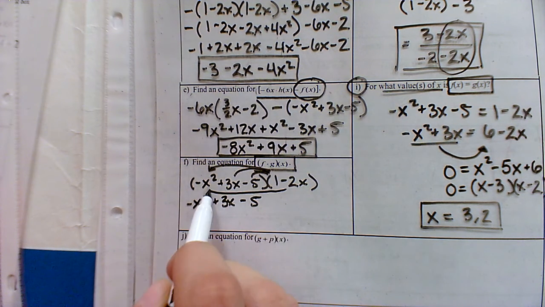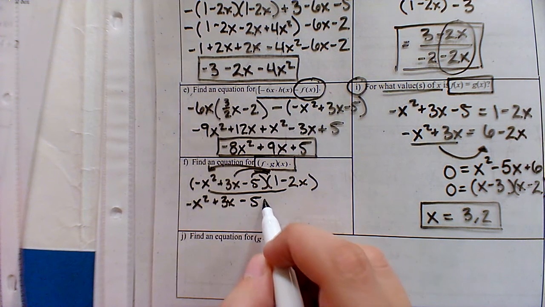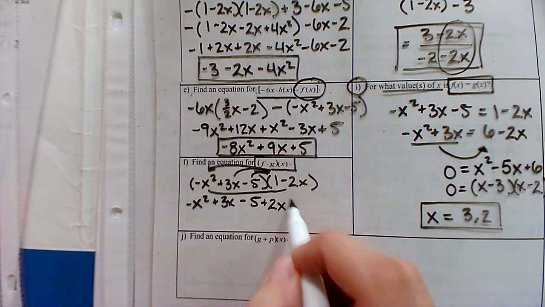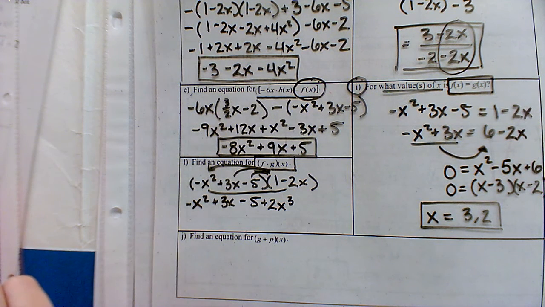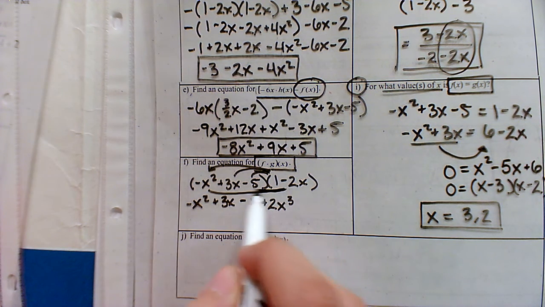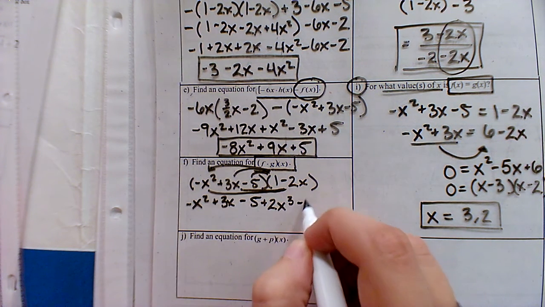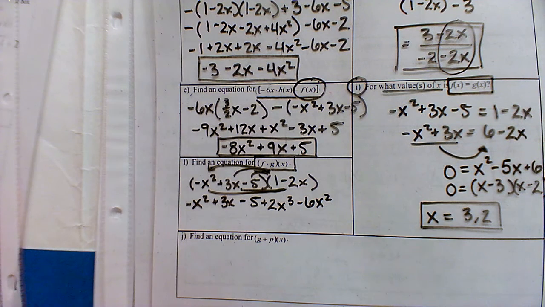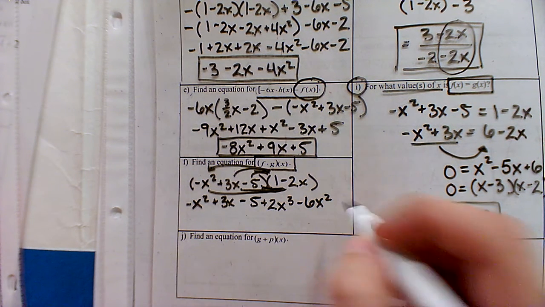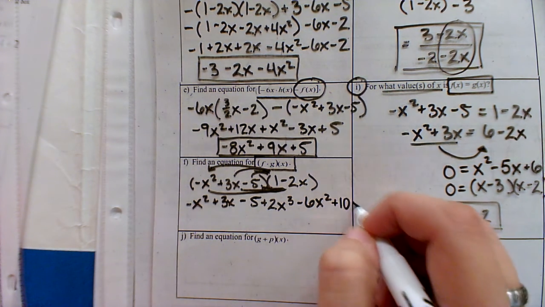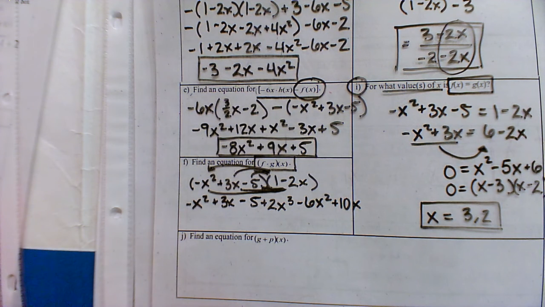So negative 2x times x squared is a positive 2x cubed. Okay, you have 3 x's. Negative 2x times 3x, so negative 6x squared. And negative 2x times a negative 5 would be a positive 10x. So it's not exactly FOIL, but it's very similar. You just keep going through the distributions until you have all of your possibilities.